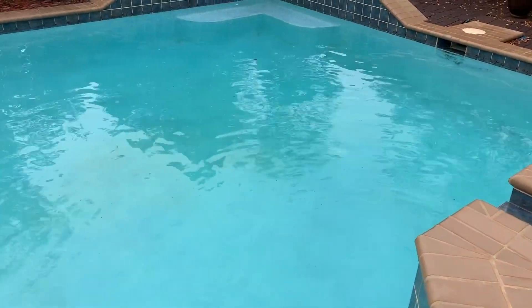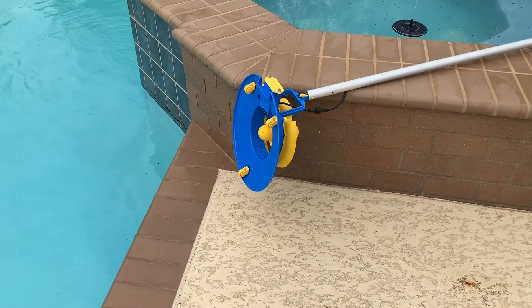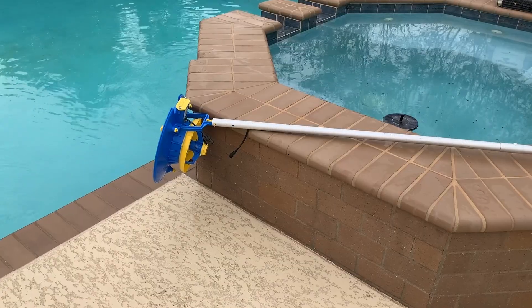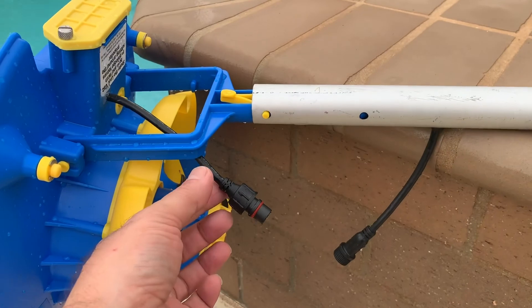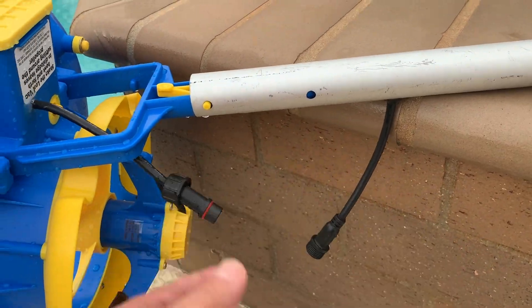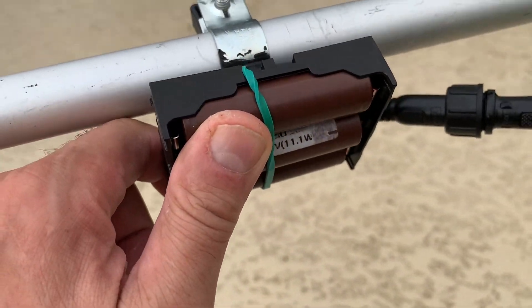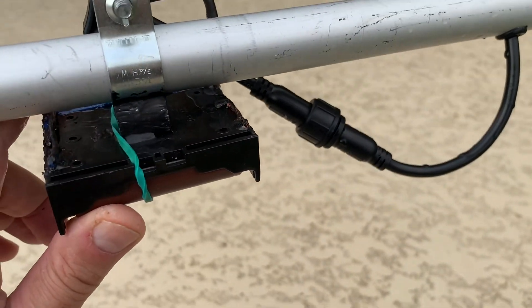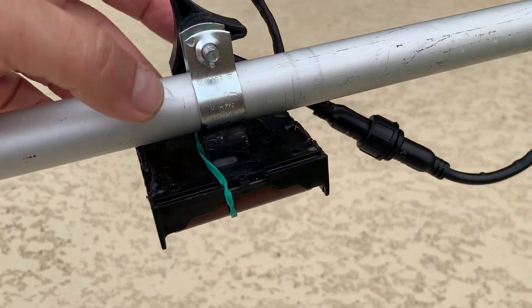It took me about 35 to 40 minutes to completely clean the spa and pool from leaves — it picked up every single leaf with just one pass. There were two leaves left overall, but it did a good job. The only problem, again, is I wish it had better build quality. Every time you want to disassemble the unit, make sure you disconnect the wire first, then remove the unit — you don't want to jerk the wire and damage it. I put a little rubber band on the battery pack so the batteries stay a bit more secure.